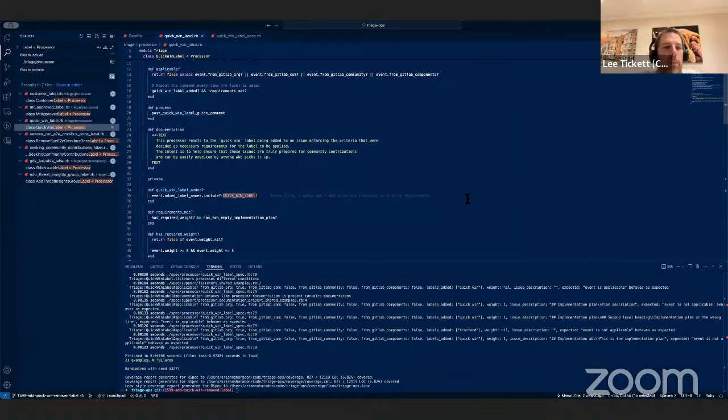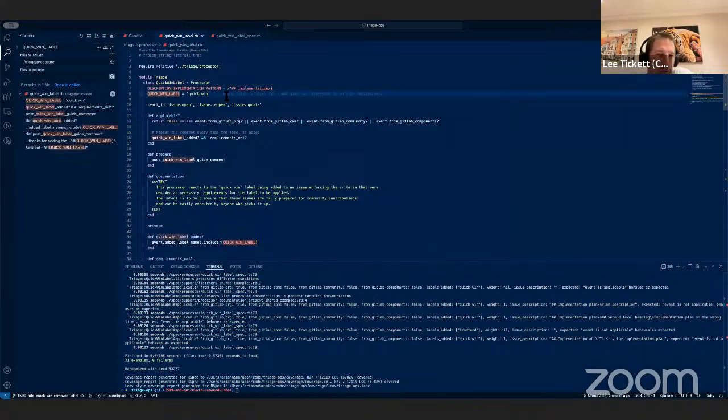That is awesome, but we don't really have a great way of auditing how often that is happening, and when it does happen, whether people are then going back and fixing the problems, either adding the implementation plan or the weight and then re-adding that label. We don't have that visibility. So the idea is, as well as removing the label, we add some other label. I know it's a bit crazy, but it will allow us to easily audit these.